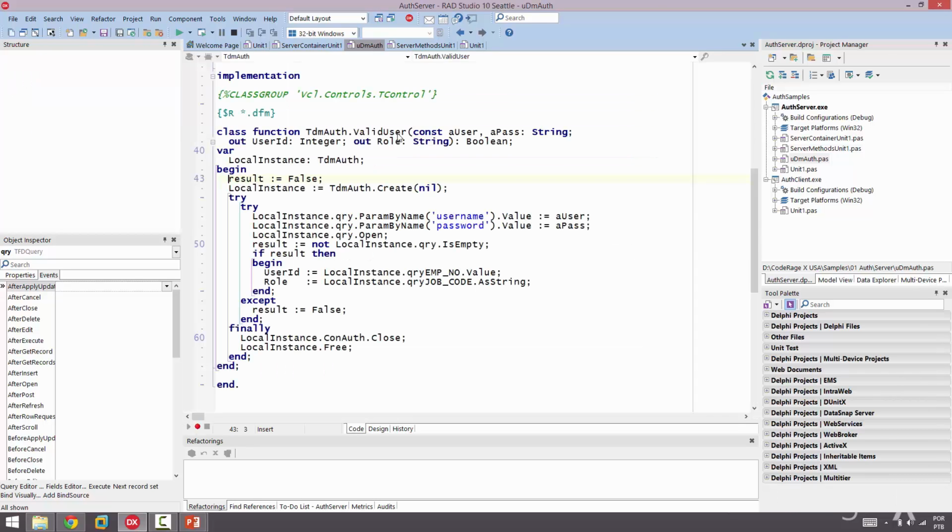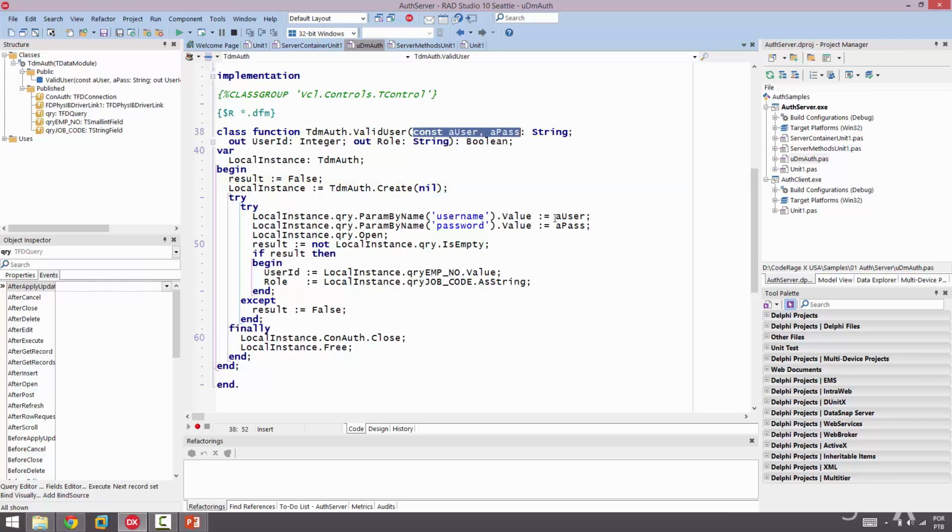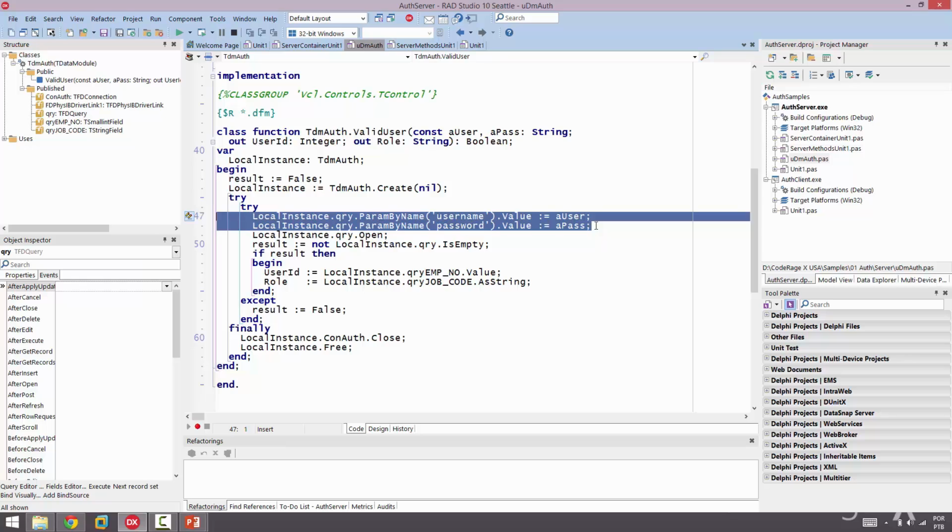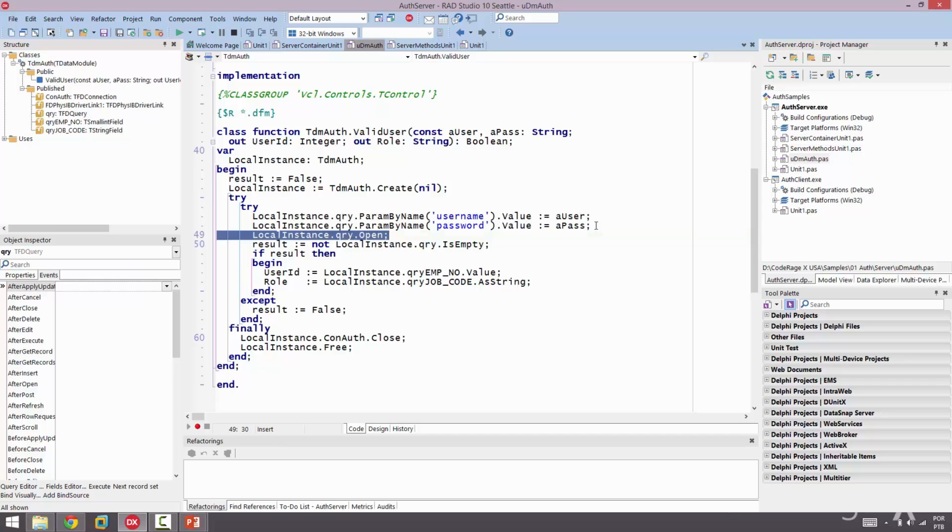So we have a class method here that receives the user and password, and passes to those parameters its values. Then we open the query, and if this query isn't empty, the user was found and it's a valid user, then we will return true as the function result, and also the employee number and their job code.